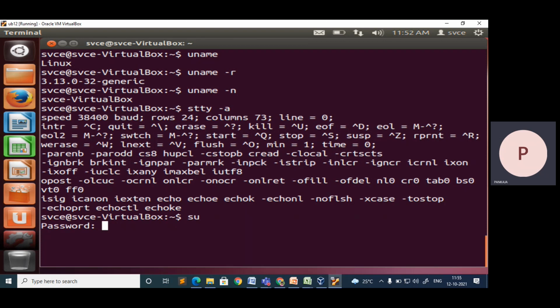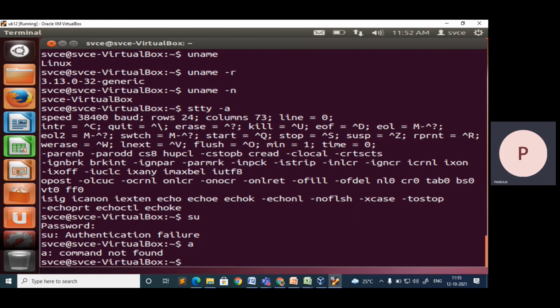By seeing the terminal or command prompt, how can you tell whether it is in user mode or root login mode? Dollar for user and hash for root login. So I'll just change this. I have given the wrong password, so you get an error message: authentication failure.